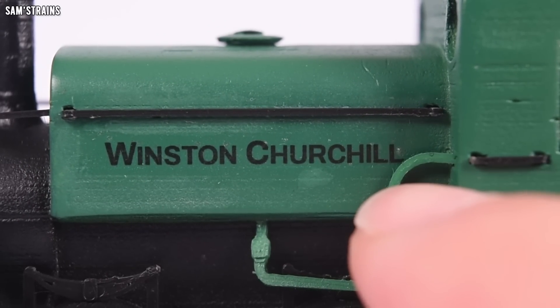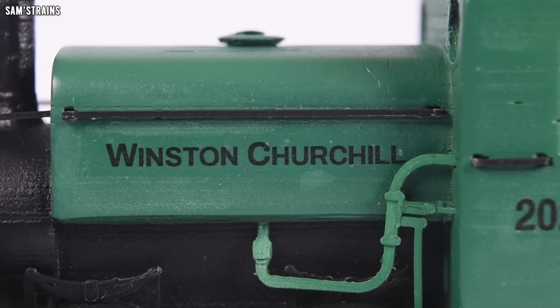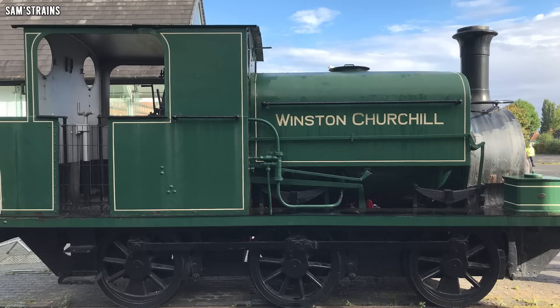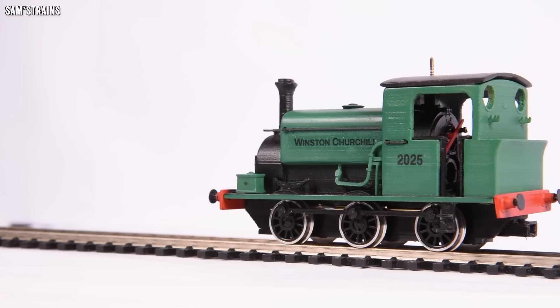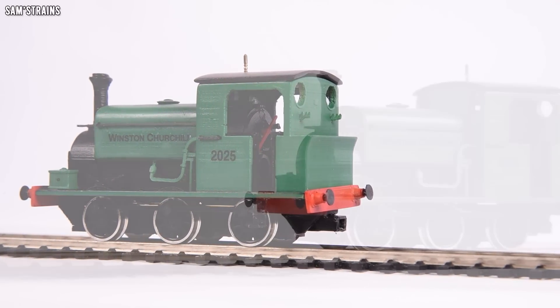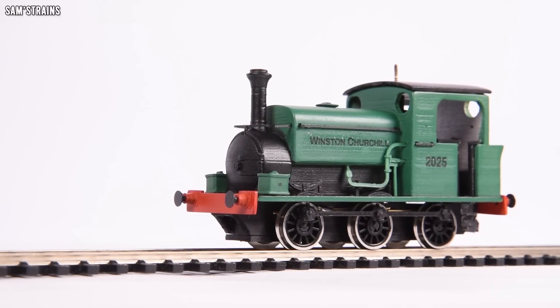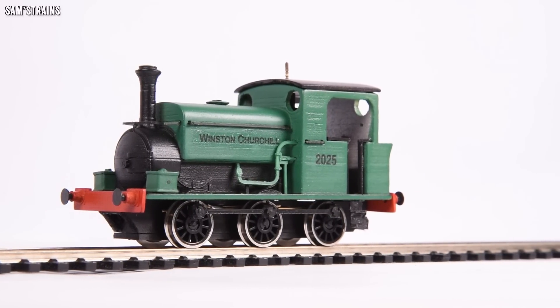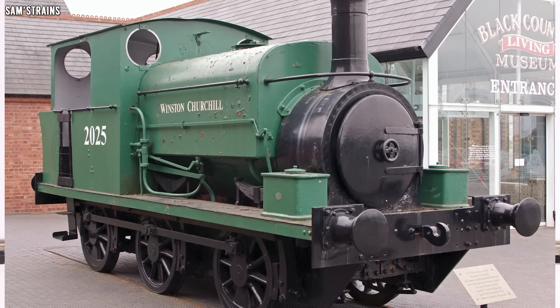The printers I use are designed for white paper, so they don't have white ink — anything printed white is just left blank and the paper shows through. So I just decided to do it in black. You'll also notice there is no lining on this loco. I'm new to transfers — my friend Peter just recently showed me how to do it — and trying to get intricate lining on the thing would just not work. Also, the lining appears to be a recent addition to the loco anyway, because if we look at a photo from a few years back you can see it doesn't have any lining — it only appeared recently when they repainted it, so not a huge deal.